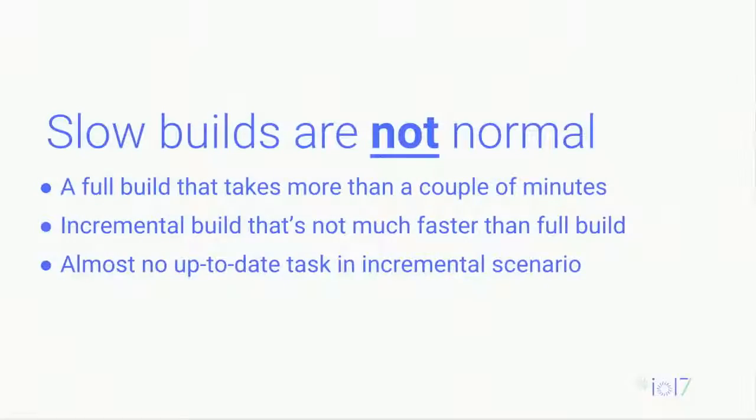Now, one thing to realize is that slow builds are not normal. This is not a reality in which you should be living. Let me be very clear. A full build that takes 10 minutes is not normal. An incremental build that takes almost the same amount of time as a full build is even less normal. And finally, when you change nothing and you run the build again and it seems to rerun a number of tasks, but you don't know why, because you changed nothing, this is clearly not normal.